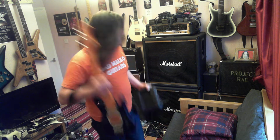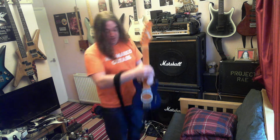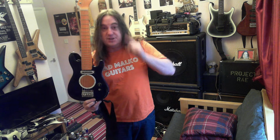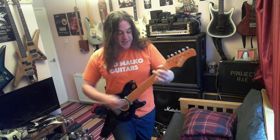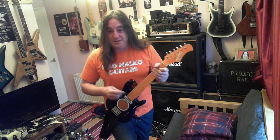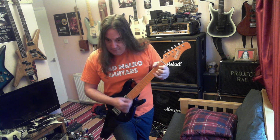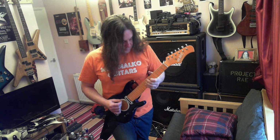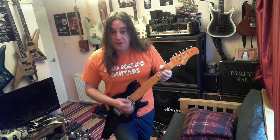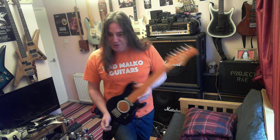It just runs on a 9 volt battery. It's enough to practice or to learn. And if you're a kid, if you're tiny, there is a chance of learning to play on a guitar like this. It seems to be holding tune really reasonably well as well. I think that's just because it's got thick strings on it, but the tension's just about right on them.